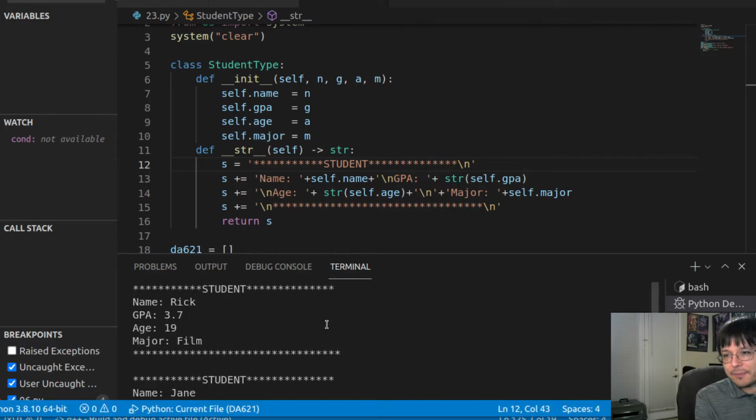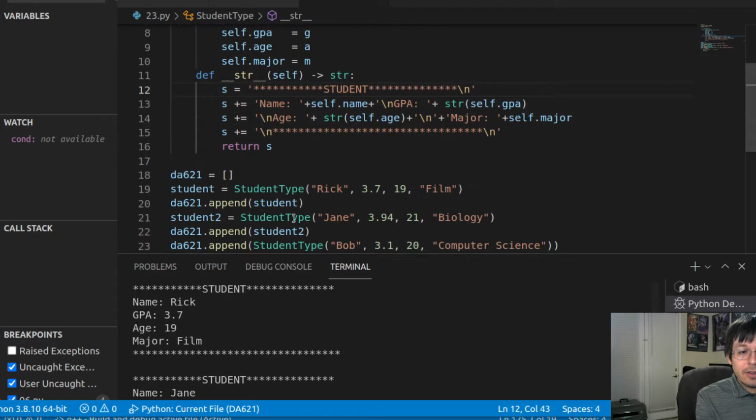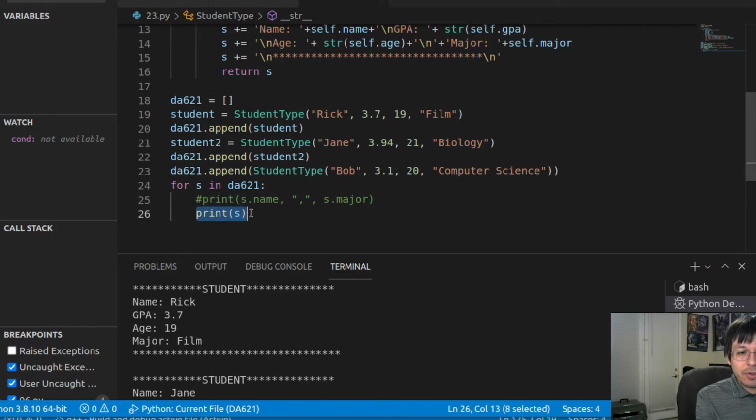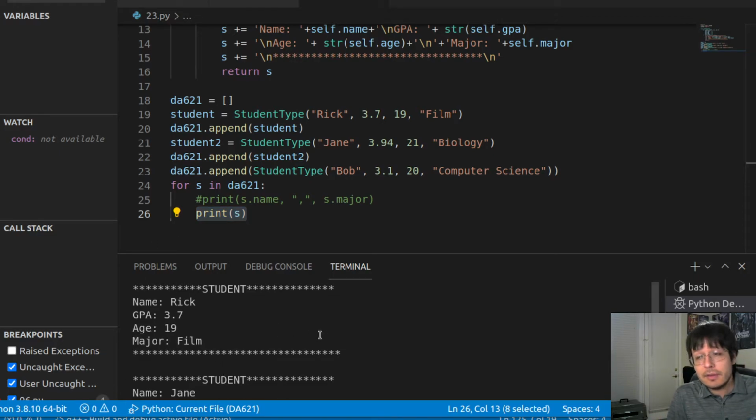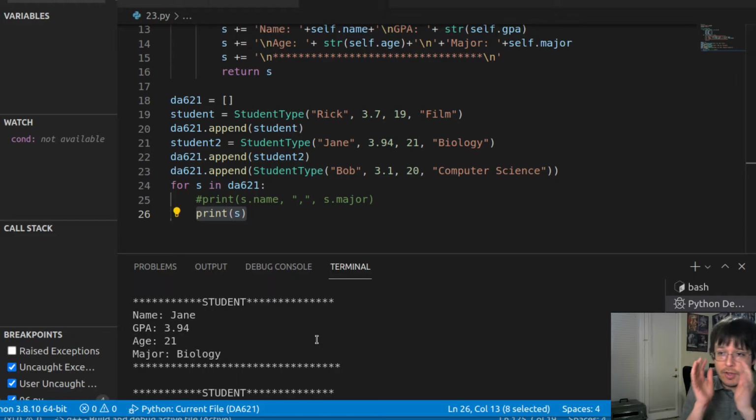That looks nice, right? So as you can see, not only does it make it nice and easy when you want to print a student, if you had this as a list and you called to print the object that was a list, it would just print out a bunch of values with commas and the brackets, right? Look at how nice you can make this print out. It's much, much nicer to keep your data like this. It's nicely contained. You're reading in a row from a data set.